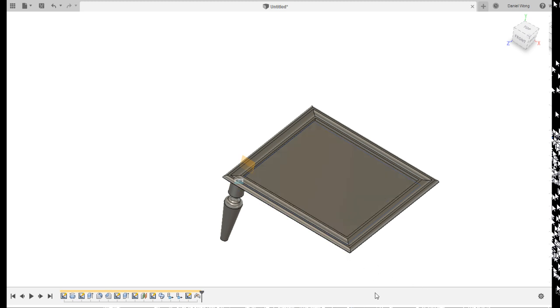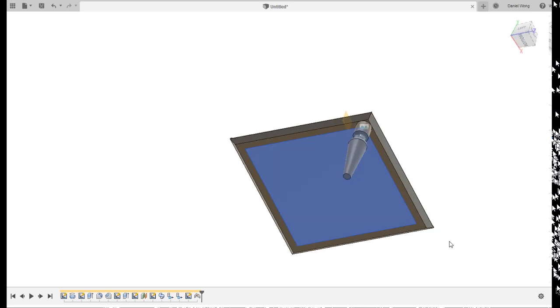So feel free to do it however you want. In our case, because I'm not too worried about mimicking our model too much in terms of making it ready for simulation, I just want to design this CAD out, right? And so what I can do is follow exactly your steps, and we can do a rectangular pattern. Now, the other way, obviously, is to copy the leg 3 more times, and then just stick the leg to the 4 corners of the table, yeah? So you can just repeat that process again, or as we said, rectangular pattern, or you can do a circular pattern if you're feeling pretty interesting.